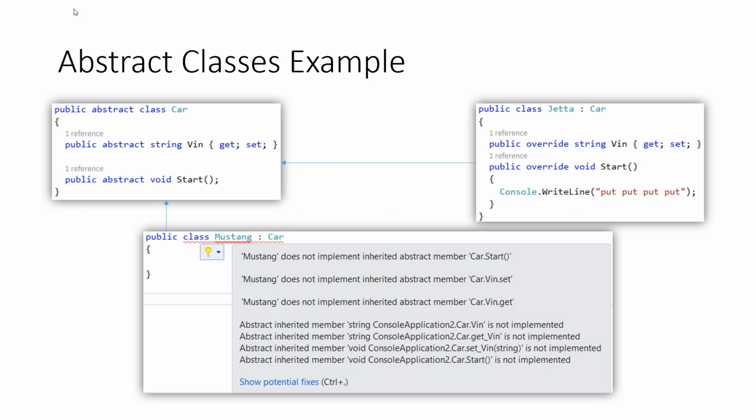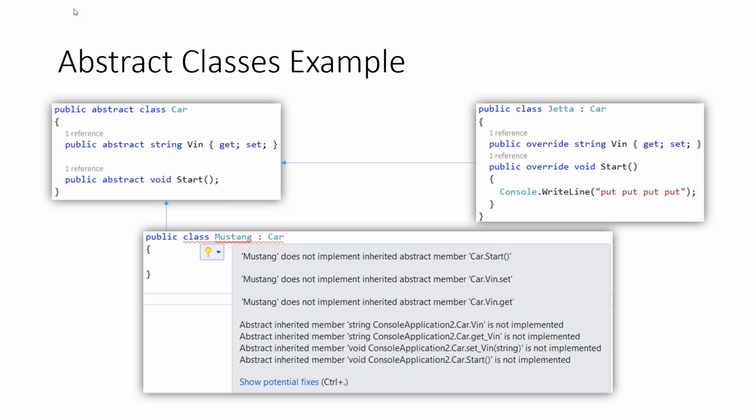So here we go. Here is a code example. This should all be a review, right? We've got a car. That's an abstract class. We're saying that all cars have a start method, and you'll notice the abstract method here has the abstract keyword and no method body, or in other words, no open and close curly braces, right? That's on the left-hand side.